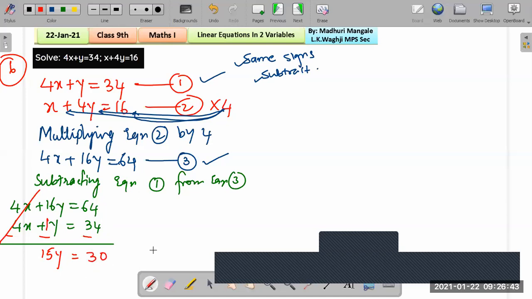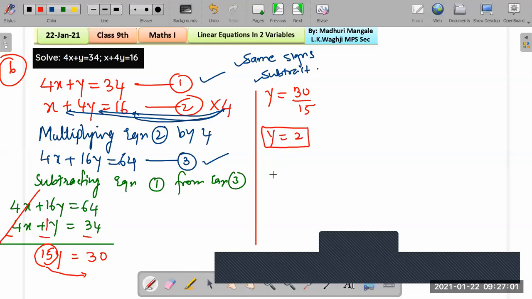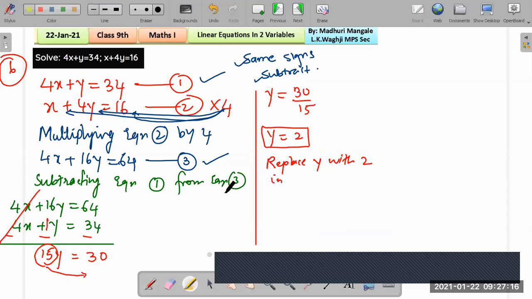I see participants raising hands. Maybe you have got the answers. Okay. And here you see you got y equals to 30 divided by 15. 15 is in multiplication, so it would divide, and that gives us y equals to 2. From here you need to be extra careful. So substitute the value of y with 2 in any of the equations. You should choose equation 1. Why equation 1, students? Because y has the coefficient 1 over here. So replace it in equation 1.